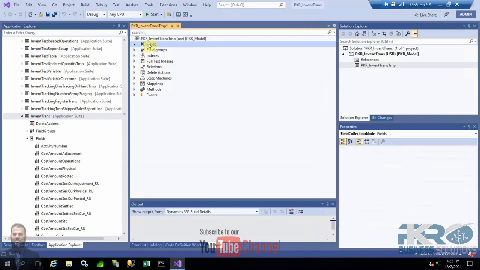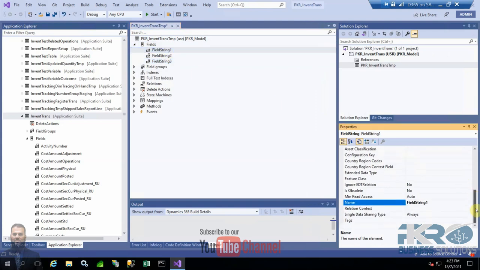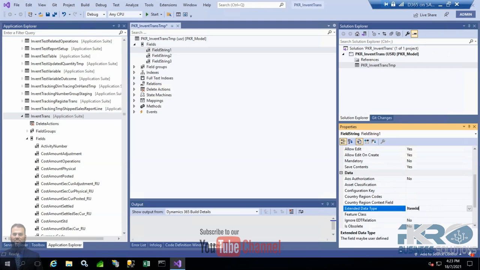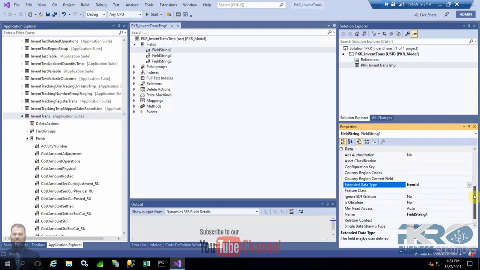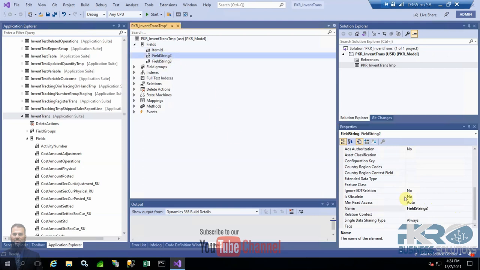After creating the main table, I need to of course create the fields. So what fields will we require when we want to show the inventory transaction? Normally it will be item ID, item name, and the attributes of the item, and then quantity, how much is being issued or received, and multiple others. Actually, I will be fetching the data from the InventTrans table normally, and around it there are multiple tables like InventTable or InventTableModule, which keeps the units. For example, the purchase unit, sales unit, inventory unit, or BOM unit are available in the InventTableModule table.